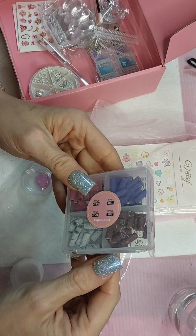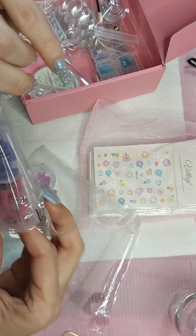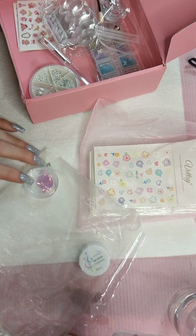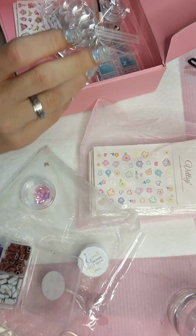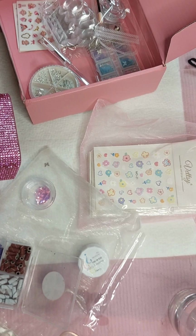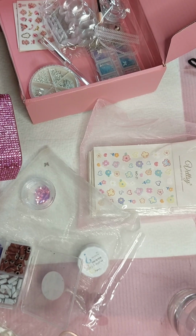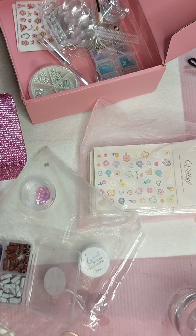Oh, this is cool. Got some mini sanding bands. It didn't come with the little mandrel, I don't think. At least I don't see it in here. But I've got one somewhere. Let's see if they fit. Pretty sure all these are the same size. You know, pretty sure they'll fit all the mini sanding bands or mini mandrels. My bad. Yeah. Cool.